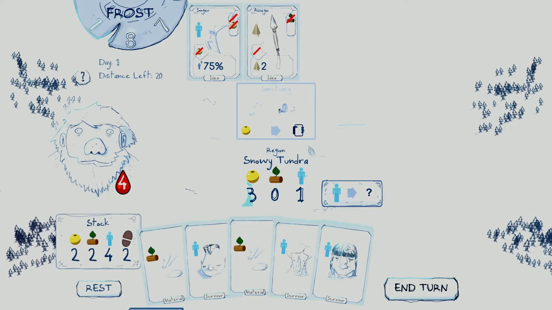So already we have 2 idea cards. We've traveled to a new region, the snowy tundra. This region is going to need 3 food, no material, 1 survivor. And in our deck we have 4 survivors, as you saw, 2 fatigue cards, 2 materials, 2 food. We need more food than our deck can ever provide, which means we definitely need to send somebody out to scavenge for food. But before I do that, let's see if there's anything here that's really important.